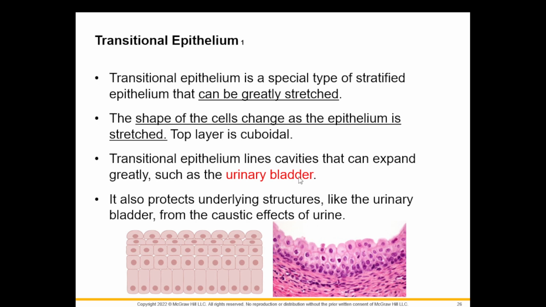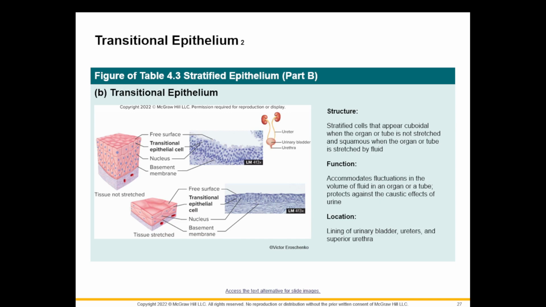Right? When the urinary bladder is empty, it has the normal appearance, cuboidal. But once it starts to carry or store urine, it gets stretched. And once the urinary bladder is full of urine, then the cell layers appear flat. So let me show you. Here we have the normal appearance of the cells. And as you can see here, they appear cuboidal, even columnar. But then when it is stretched, they appear very flat. That's your transitional epithelium.